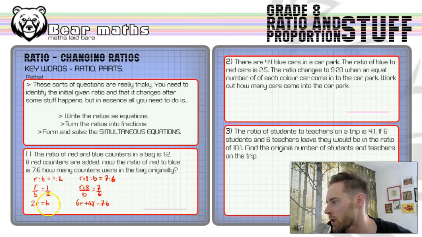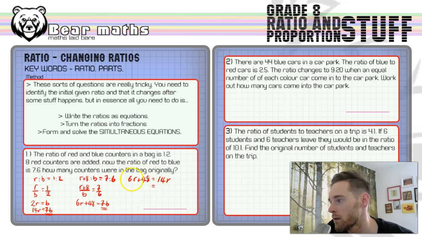All right, now what I'm going to do in this instance is multiply this B by 7, that's going to be 7B, and then this is going to be 14R, because that means that the B's are the same, the amount of B's I've got in each equation. So I can make 7B equal 7B, which would be making this expression 6R plus 48 equal to this term 14R. Okay, now that's just an equation that's got rid of the B term, and I can just solve to find R.